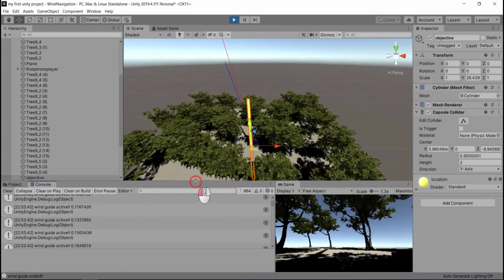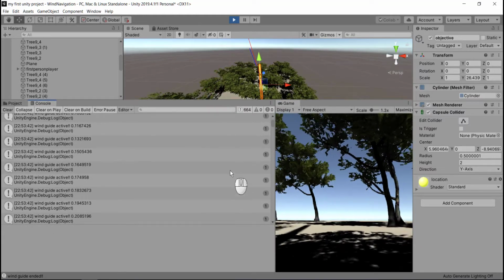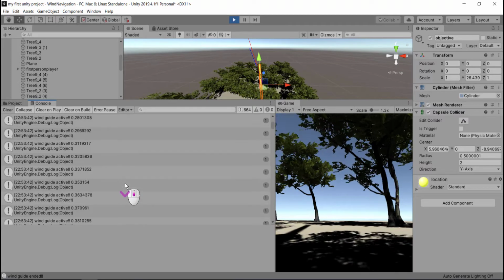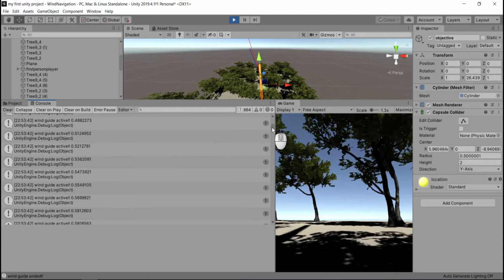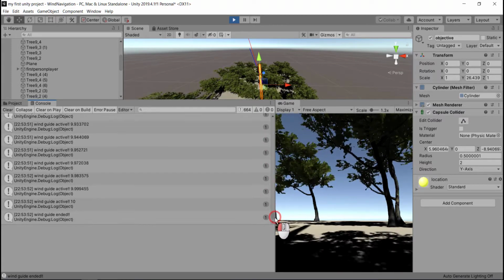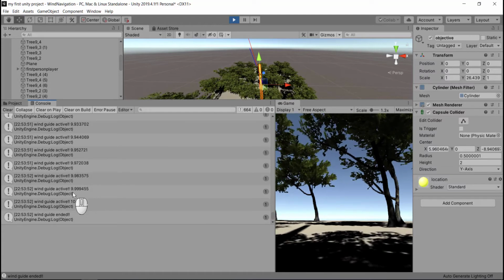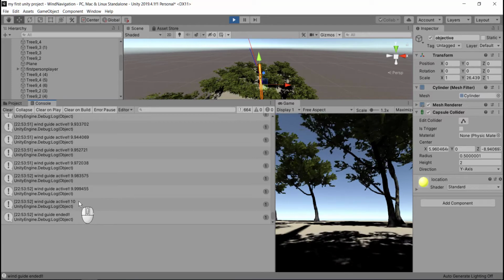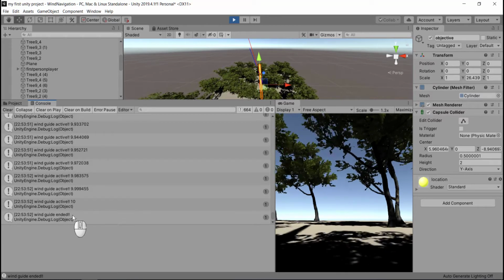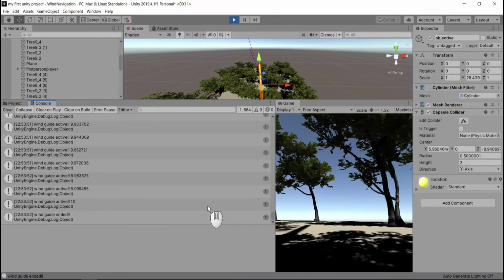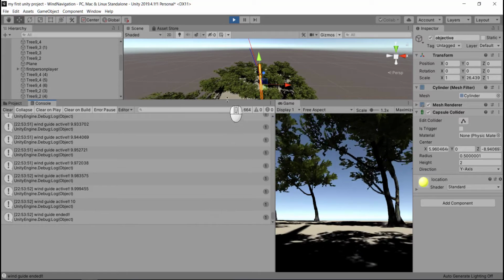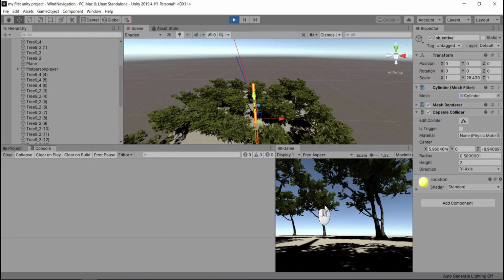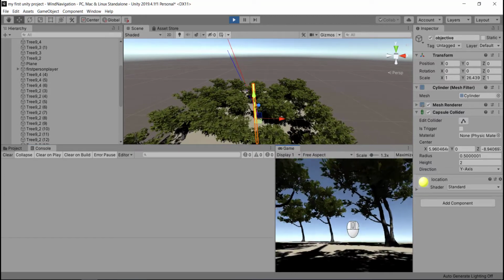In the update loop, you have one start call, wind guide started, and during the wind guide active state, the guide ticks increases up to 10, which is the max weight value, and when it reaches 10, we go to wind guide ended and closes off the guiding state.